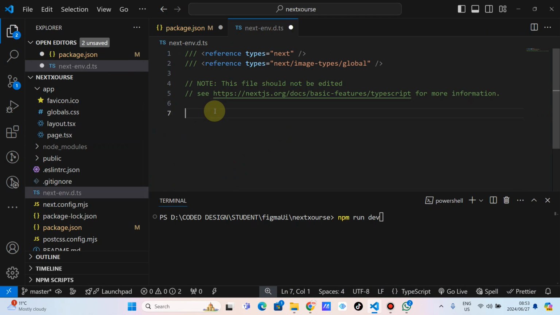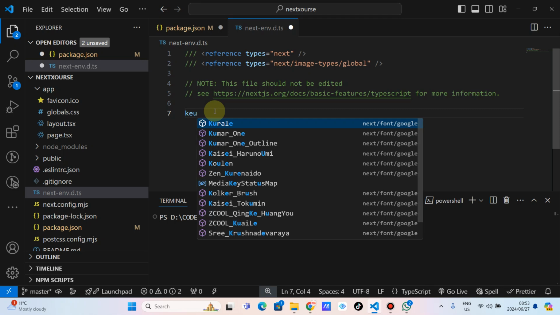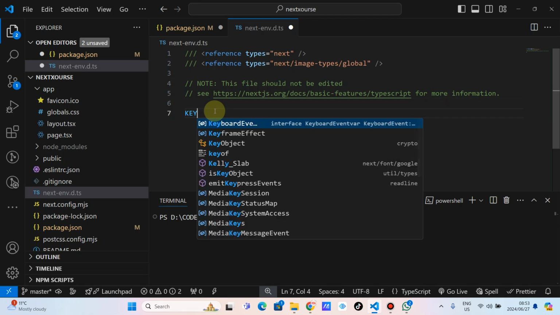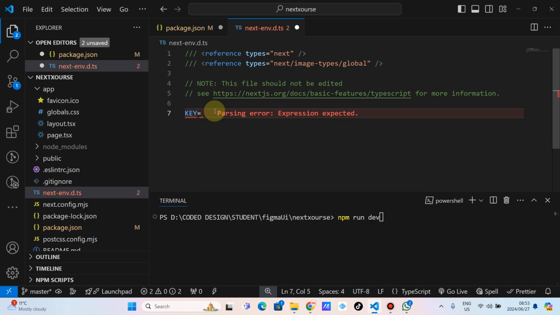Usually it's in capital letters. You can just type here key, without even the strings. Sometimes with strings, but without them it will work as well. You'll put your key here.